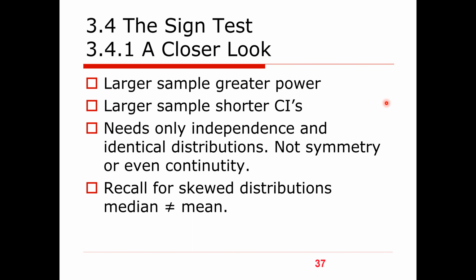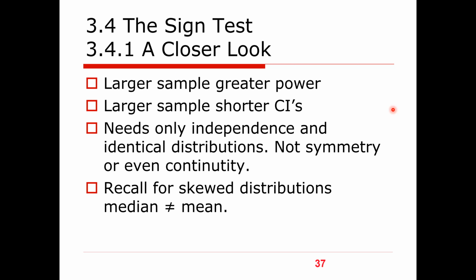If we're doing sign tests on medians, we generally need larger samples than for the Wilcoxon or t-test. We need only independence and identical distributions for a sign test. We don't need symmetry, and we don't even need continuity. So we need fewer assumptions. We could have a gap in the values, talking about continuity. We may simply remove a group from the value set for whatever reason, or we may have definitive jumps in our data, not giving us continuity.